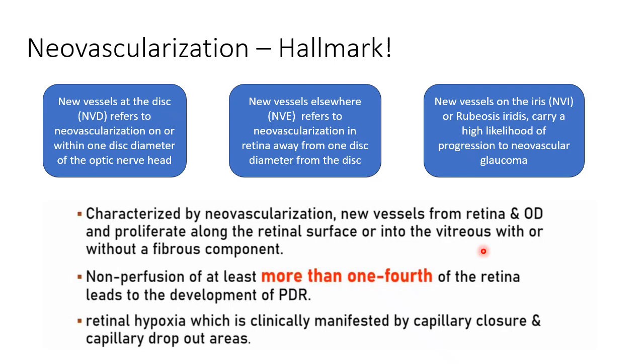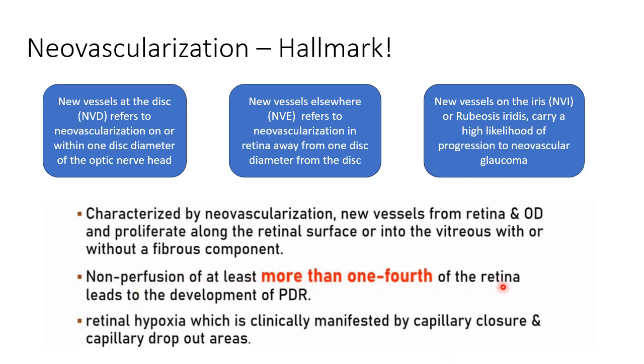Okay, so these new vessels, they are fragile. They do not have the tight junctions that are present in the normal blood retinal barrier, as a result of which they are leaky. Moreover, these new vessels tend to cause inflammation and fibrosis, and they tend to grow into the vitreous. They do not grow on the surface of the retina flat. They tend to grow into the vitreous, and that is what differentiates them from IRMA.